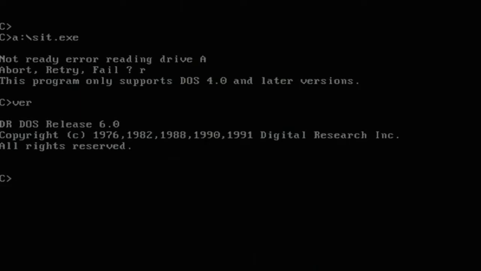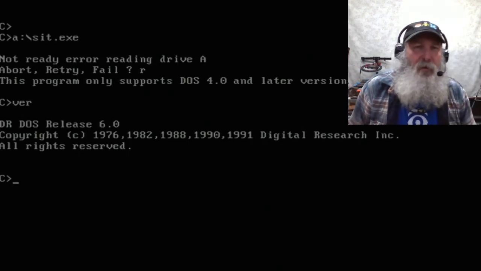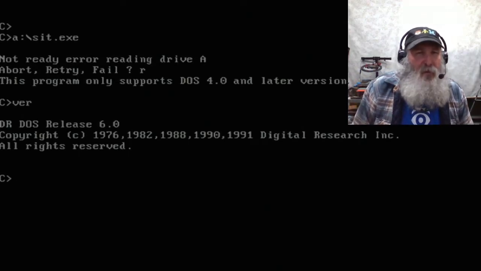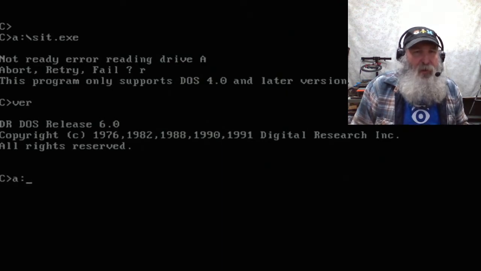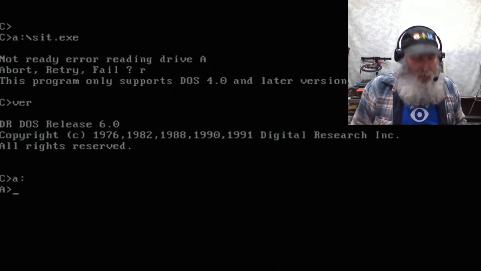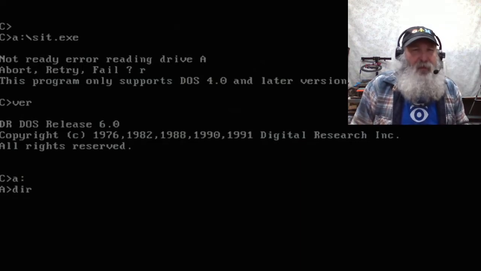Let's get me back on the screen. Yeah, there we go. And so we can go through. Let's actually switch over to the A drive, and this is actually a bootable diskette.